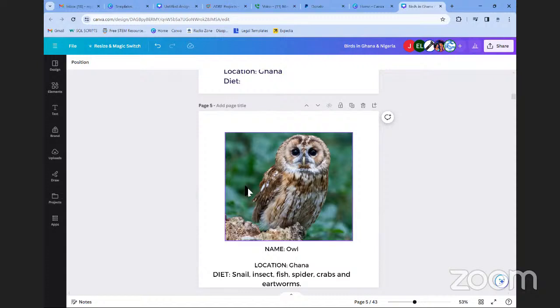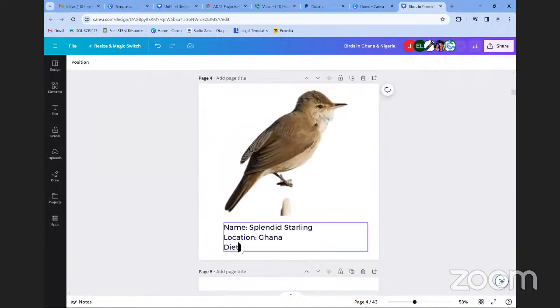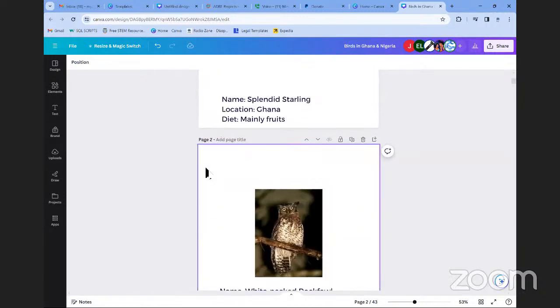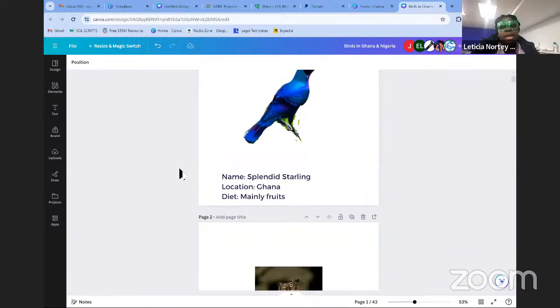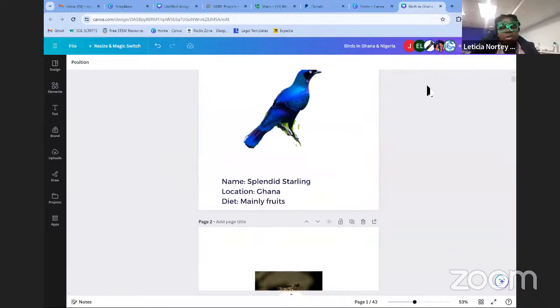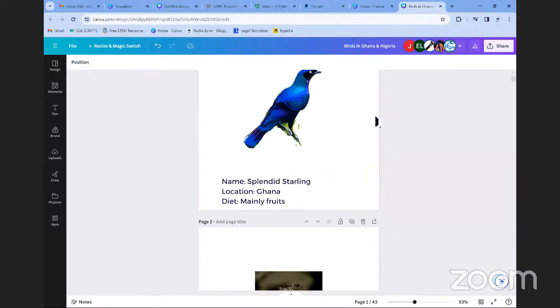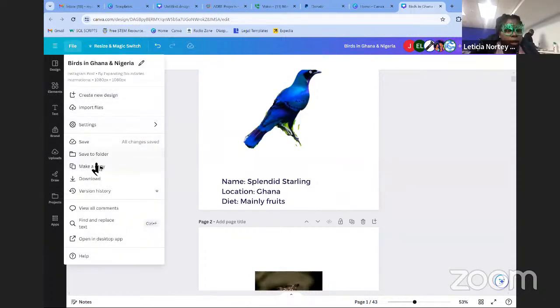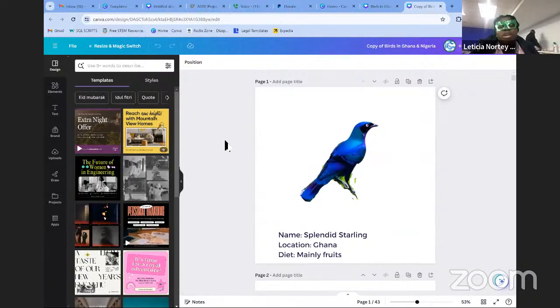I need to load these pictures, but not with the names here. So we can duplicate the file and then make one with names and one without names. Exactly. The ones with names will be a reference, because we need those pictures. So go on File at the top, and then make a copy. Some of the birds don't have any data. If you put a bird and you don't have their diet information, please update your Canva. We need their food.